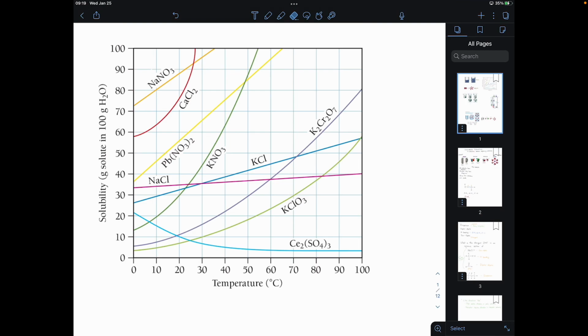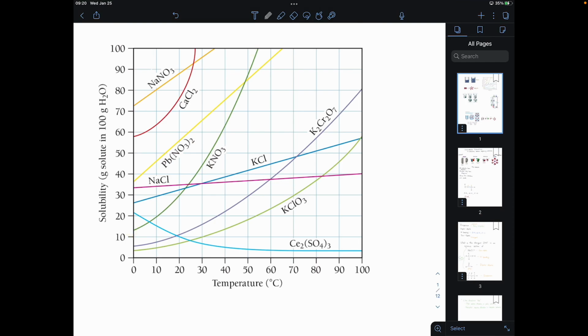But you see that it's not always the same at all. Some of them increase dramatically with increasing temperature. Other ones, those curves are much more shallow. Sodium chloride in particular is a relatively flat curve, meaning that the solubility at 0 degrees Celsius is very similar to the solubility at 100 degrees Celsius. Other ones are completely different. The potassium nitrate starts out with quite a low solubility at 0 degrees, but you just raise the temperature to 50 and all of a sudden you can get a huge amount in there. So each solid is different, which is again why this information is tabulated in tables.